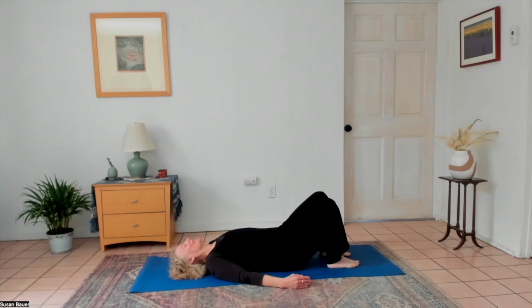And bringing your awareness again to the soles of your feet. Letting the weight be supported by the earth. The weight of your lower legs dropping down into your feet. The weight of your upper legs dropping down into your hips. Feeling all the way through your spine, torso, neck, and head. And out through your shoulders, arms, hands, and fingers. Letting your whole body be supported by the earth.